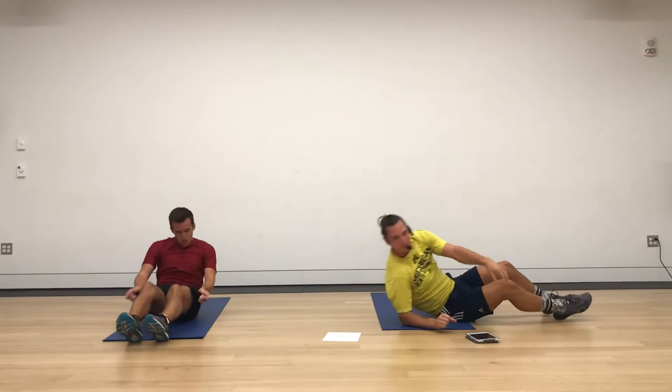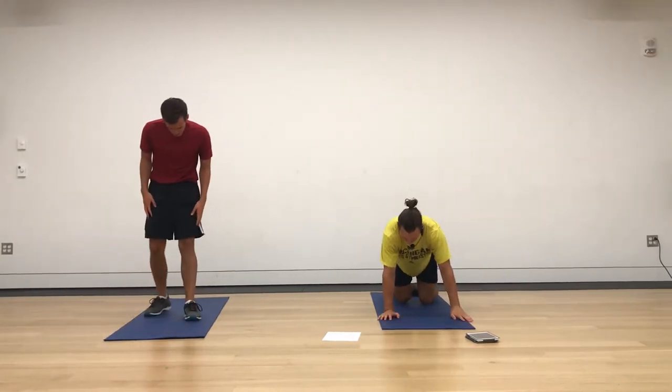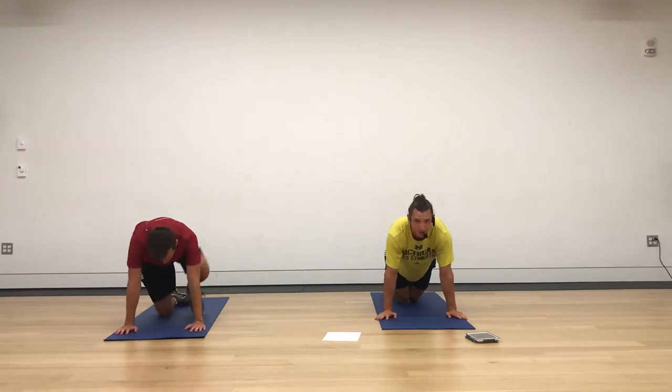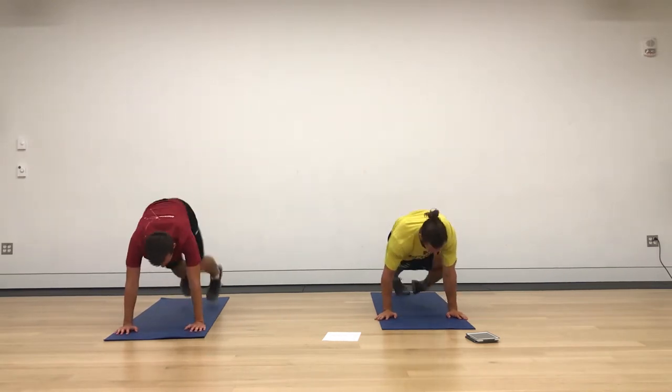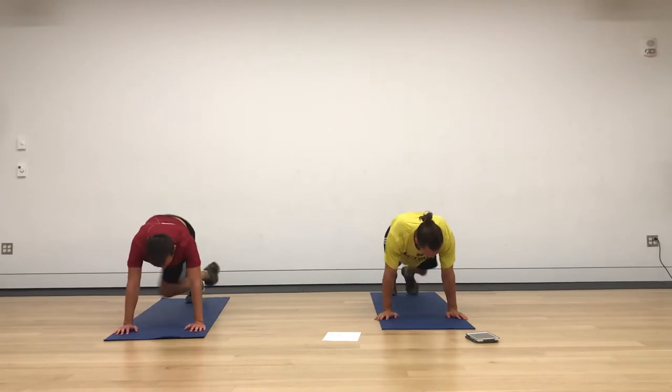3, 2, 1. Mountain climber twist. This is the tough one. We're going in 3, 2, 1. Twisting, let's go. Oh yeah, this one is tricky. This is getting too hard.